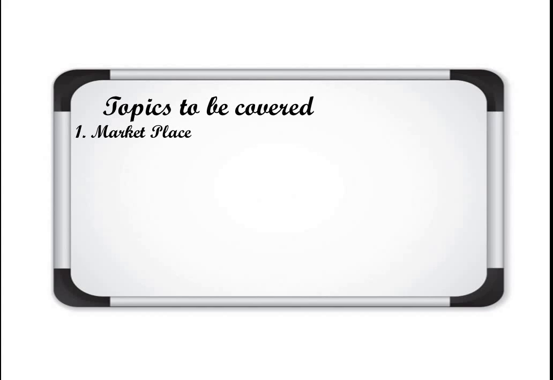Now let's see the topics to be covered in today's lecture. They are marketplace. Here we'll discuss how we define market. Number 2, kinds of markets. There are different kinds of markets in our surrounding that we'll discuss here. Number 3, chain of markets, the very important part, in which we'll study how a particular product that is produced by a producer, in the factory or the farm, comes to the final consumers. So that chain we'll discuss here.